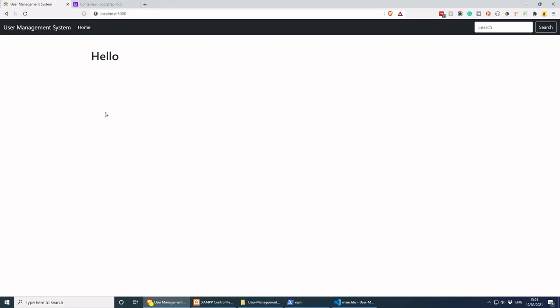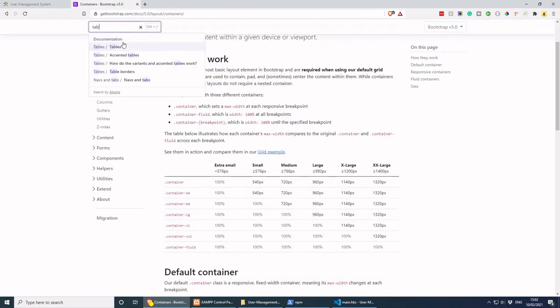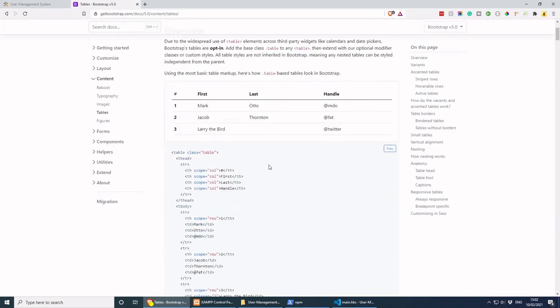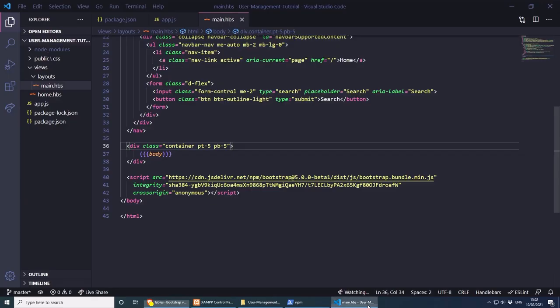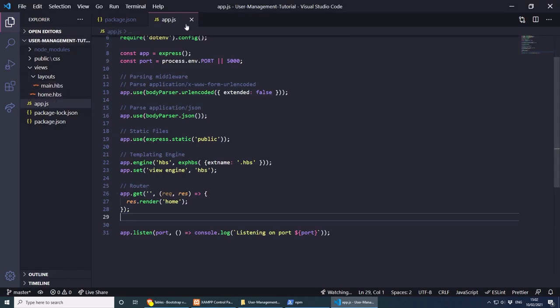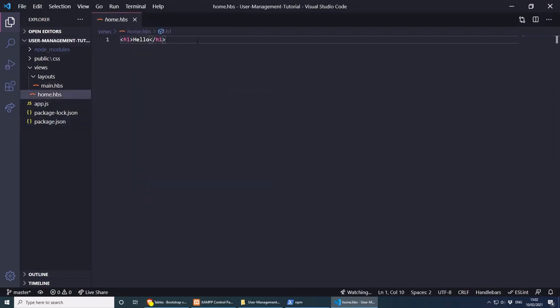Before we start building our database, let's actually build a little bit more on our front page. And on the home page, I want to display all of the users. And if you're displaying a lot of data, we might as well just use the table from Bootstrap. So let's do table. Grab the first table that we see, this one here. Maybe we can modify it to make it slightly better looking. So let's grab this. We can now close this because we're done with it. And let's open the home HBS page, which is our home page, and let's start building our table.